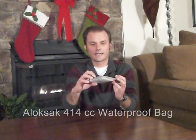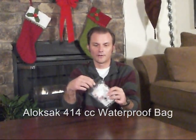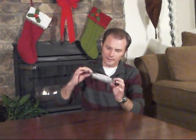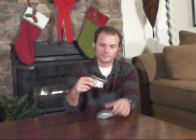So I house it in an Aloksak bag. This is a waterproof bag, and it's pretty easy to get in and out of. I like it because it's clear, so I can find that little bag of pills or something like that that I need. So it's pretty convenient. So let's just take things out one by one and see what I've got here.